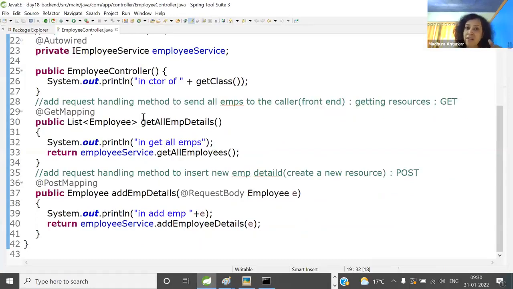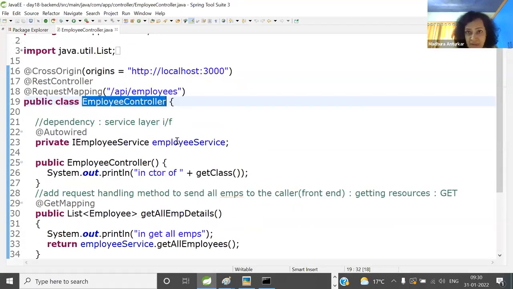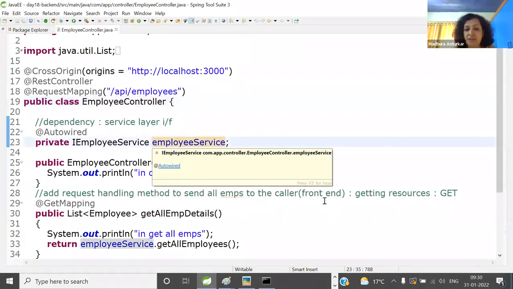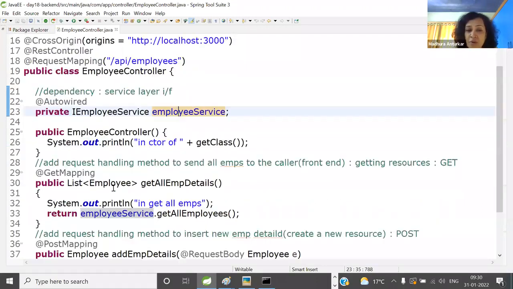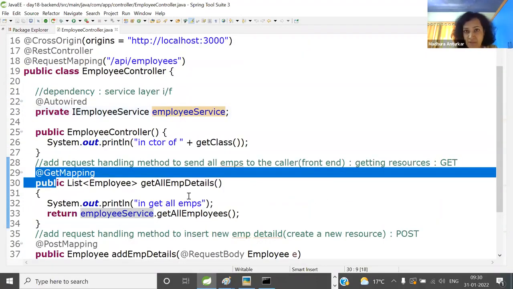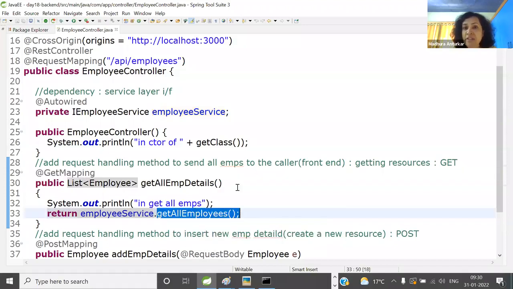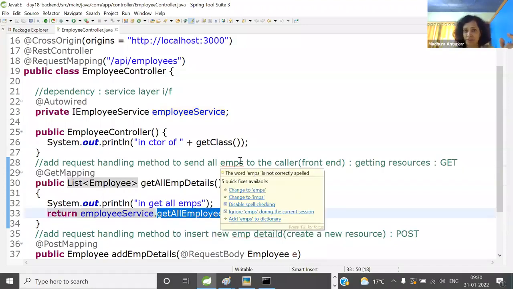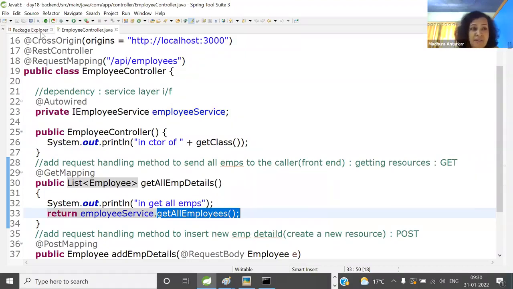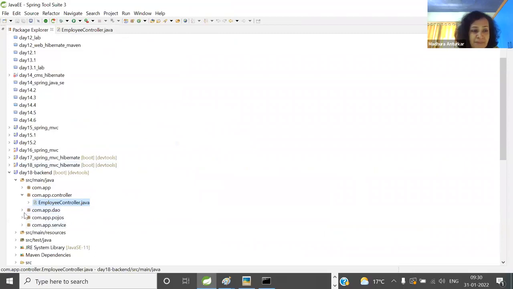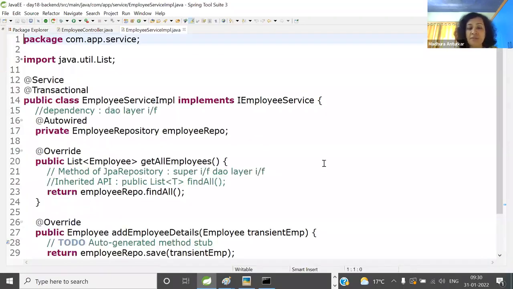So what is the dependency of the controller? Service. Everyone knows that. And of course, a service layer interface. So now the control will come here. We saw it with the debugging, I mean, SOP statements. And now what is it going to call? Your dispatcher's, I'm so sorry. The REST controller is calling the service layer method. Open it fast so that we will have a complete revision.